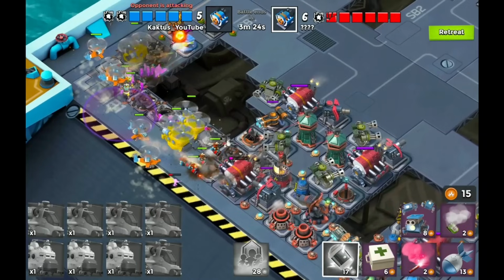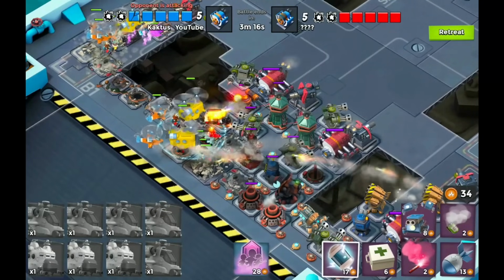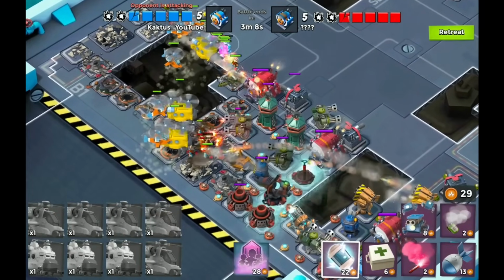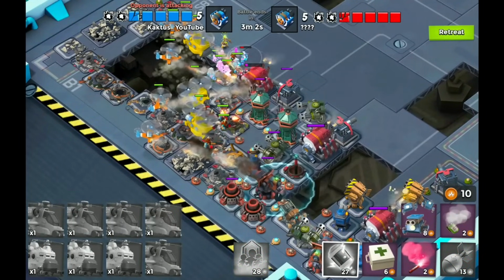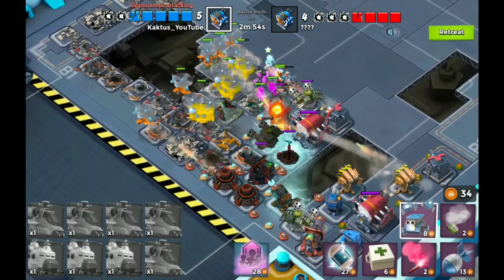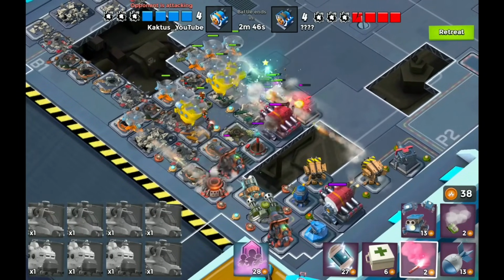Yeah, basically just clearing this whole front and shocking some of those Doom Cannon, also the Critter Launcher. Just so the Critter Launcher can't shoot and distract my rocket choppers, because that can really slow down the attack a lot. I'm just keeping it shocked. Also trying to distract the Doom Cannon a little bit, so I'm not losing my heavy choppers.